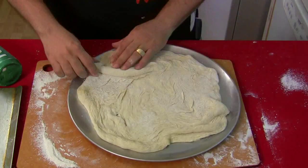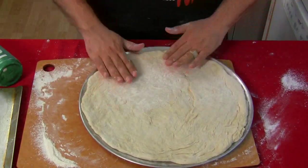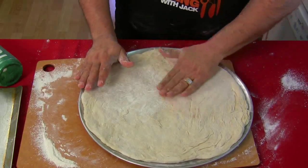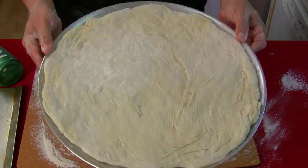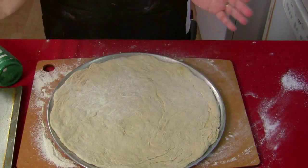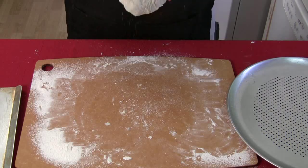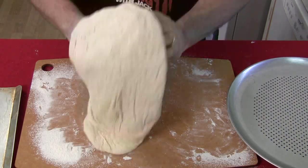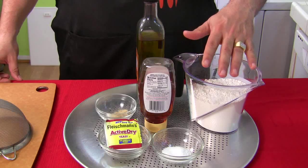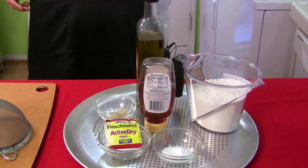All right, I got it worked in there — there's my pizza crust. Now they do this kind of stretch where you get your fists under it. You're obviously going to need flour. The birds outside are really loud right now — hang on a minute, let me go deal with that, then I'll be right back.